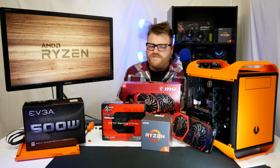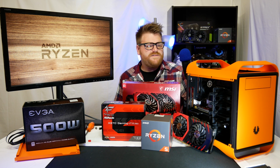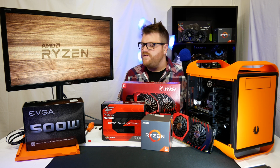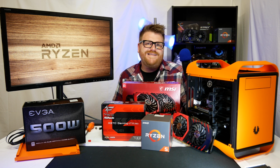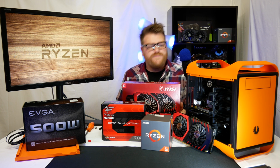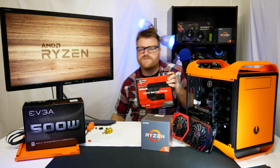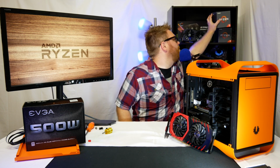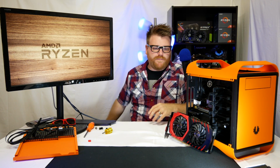So if we're picking up where we left off, I have installed the power supply, the CPU heatsink, and the RAM. I'm using some RAM as a placeholder right now because the RAM didn't arrive for this build, but I wanted to get going. It's got an SSD, a SanDisk 120 gig boot SSD, and a 500 gig games drive. And I've got it all in here, and let's put some boxes away. Power supply, 500 watts, should be plenty.